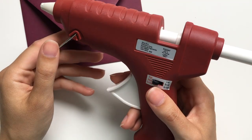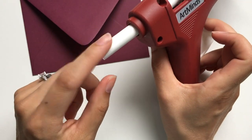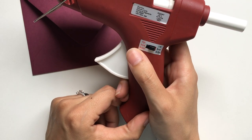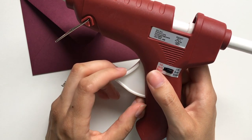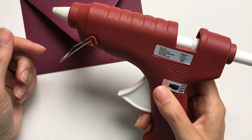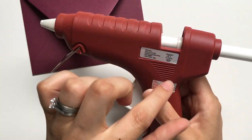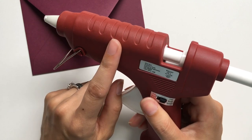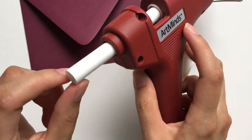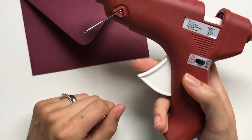The first thing you're going to do is put the wax inside your gun and set it to low. If it's too high, your wax will get really bubbly, it will just pour out of the end, and that's not what you're going for. This is a standard size glue gun — not one of those mini ones — and it fits these sticks perfectly.